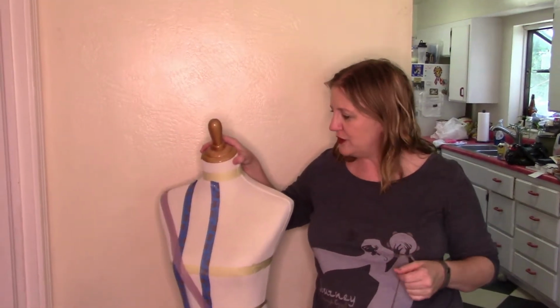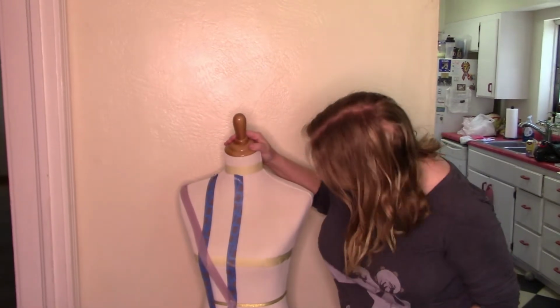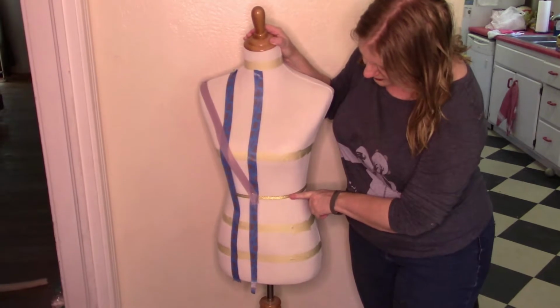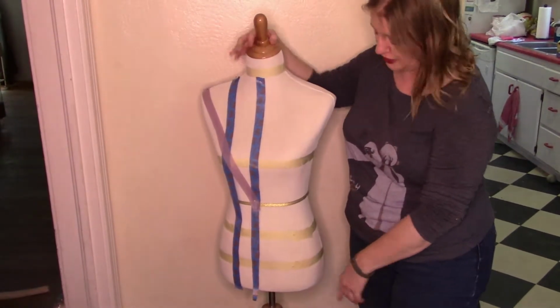When you're figuring out what measurements you need, this is way easier with somebody to help you. The measurements you essentially need when setting up your dress form are your balance lines. So you need your full bust, your natural waist, your high hip, and your low hip. The low hip is going to be over the fullest part of your behind.